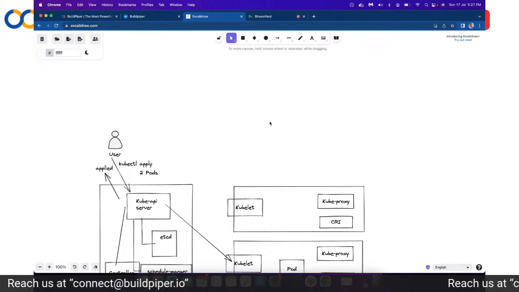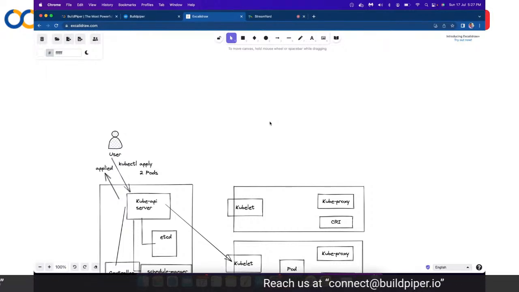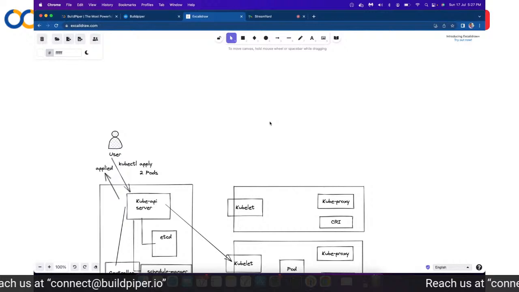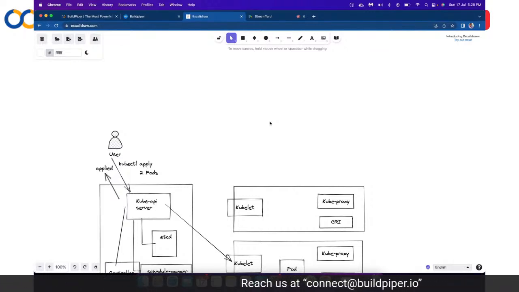How would I set up my control planes? How would I make them highly available? What about my etcd? Will it be distributed across my cluster? How would I maintain the state of that? Will the data be persistent or not? Each and everything gets managed by your service providers, your cloud service providers.